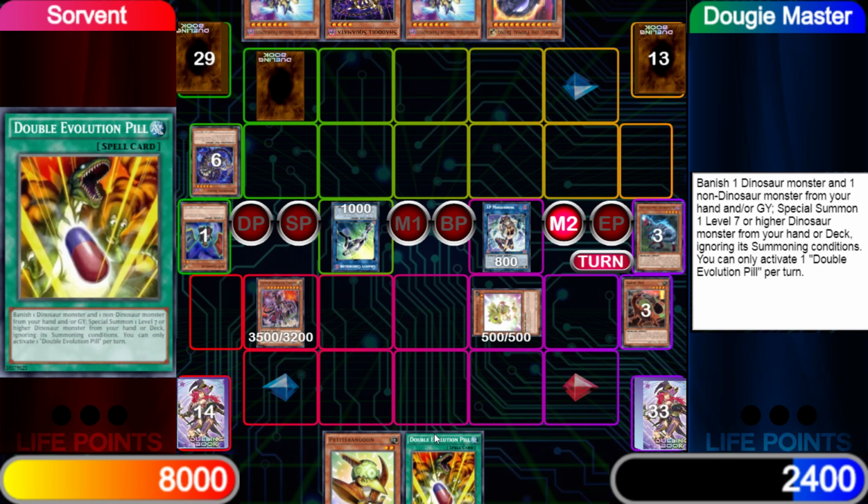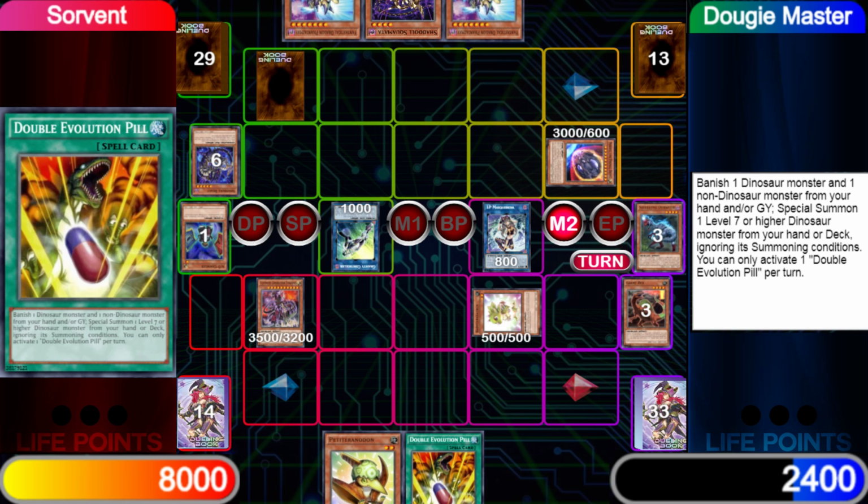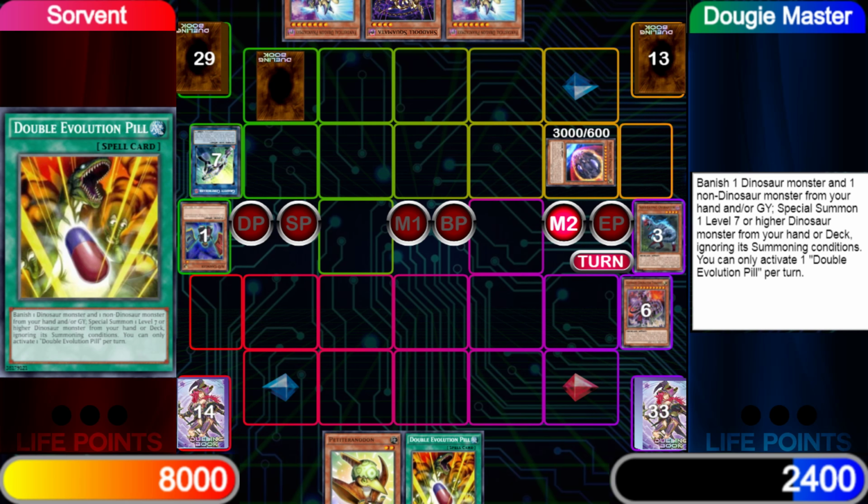And then we also have a follow-up play with the Double Evolution Pill. But then he's going to go ahead and summon, he's going to use the Nibiru, which will go ahead and get everything off the field. He puts it in defense mode, and then the stats of it are 5,800 attack, 3,700 defense, and I pass turn to him.